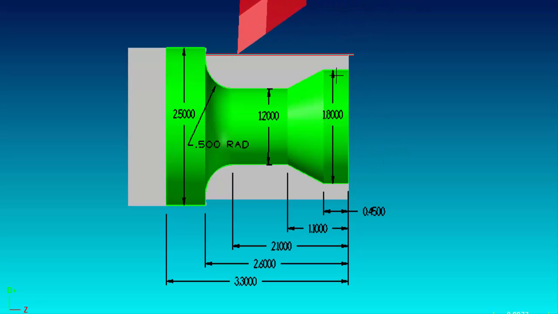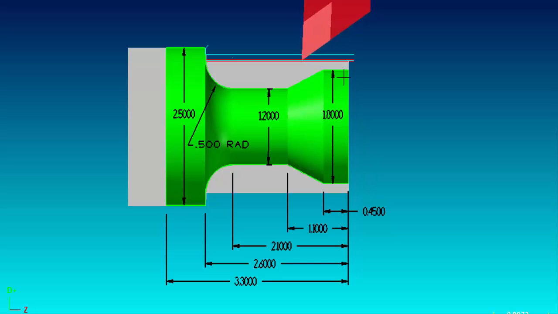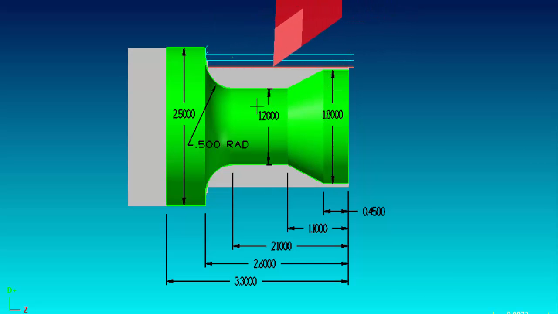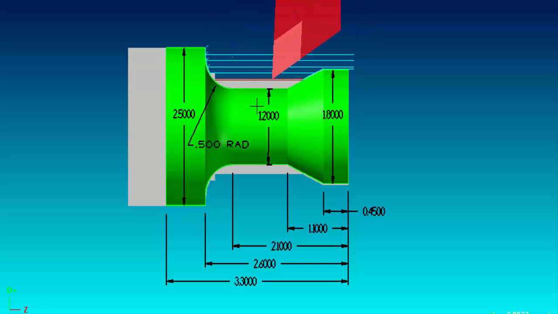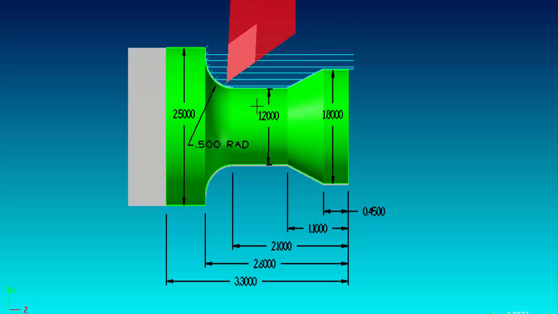All right, so for this example, I've drawn up just a simple shape. You can see we're starting at 1 inch 800 right here on the right, and we're going to reduce the diameter down to 1 inch 200. And exactly what you see here is what the machine will do. With the G71 canned cycle, we're taking 100,000ths depth of cut, and we're going to leave 30,000ths on X and 20,000ths on Z. Now, I wrote the program with a sharp corner, so all these dimensions that you see here will be used in your toolpath without having to compensate for a tool nose radius.